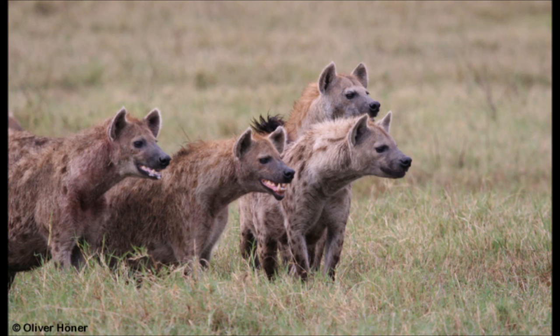So all of these are really giving me hope that the old image of this animal as a villain, as the bloodthirsty beast, is disappearing in favor of its true image, which would help in the conservation of this animal, and in raising awareness and enlightening people about its role in the ecosystem, in the African ecosystem as well as in the Asian ecosystem, either as a spotted hyena, Crocuta crocuta, or as a brown hyena, or as a striped hyena. All of these are really magnificent animals that deserve our attention and our conservation.